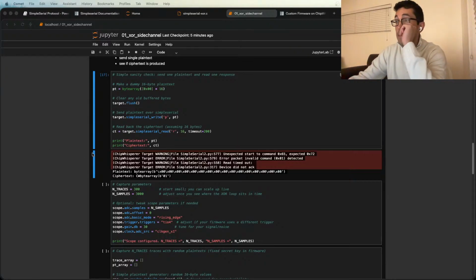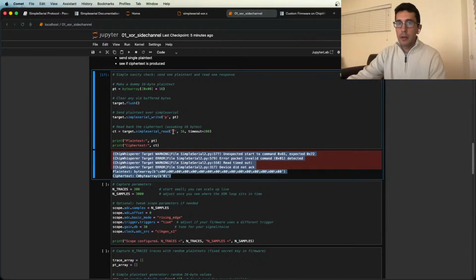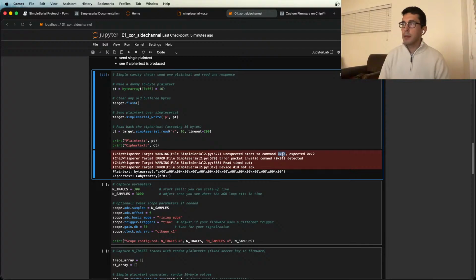All right. Where were we? Simple serial 2 is seeing one correct R character plus extra data that starts with 065, and it treats it as an invalid command.